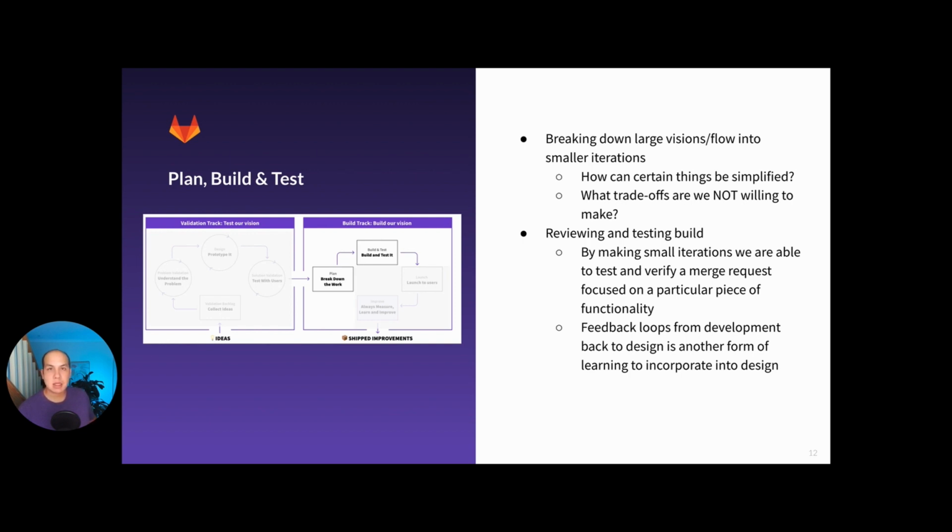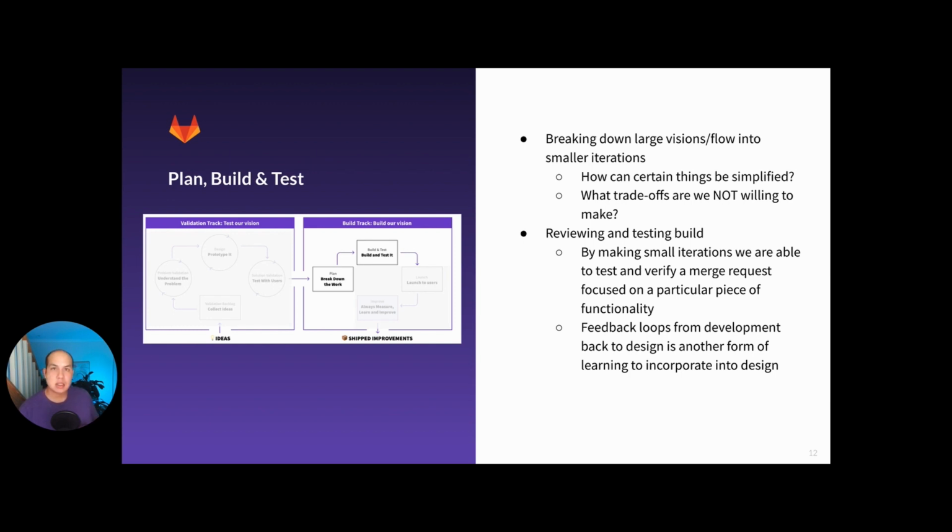At the same time, as a product designer, we're also here to understand which trade-offs we're not willing to make, because that might sacrifice the end user experience. And this back and forth collaboration is what makes a good product.